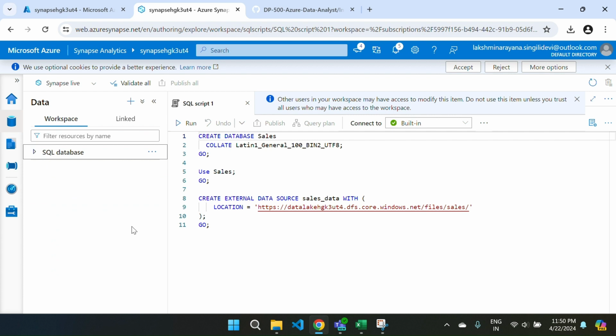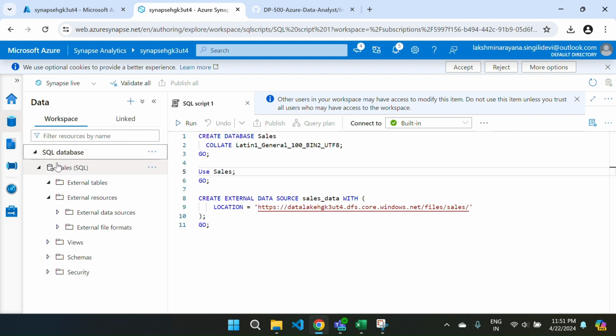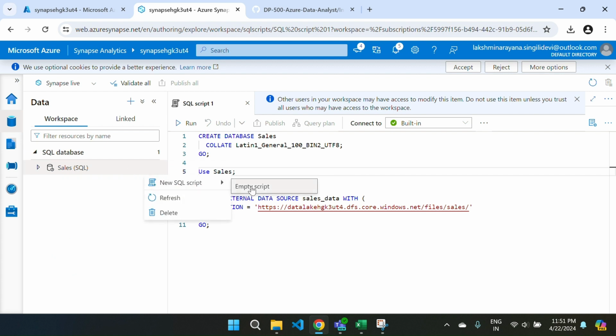Now, after creation of the database, when creating it, we keep it as built-in and keep it as master, or whichever database you want, sales. I want it created as sales, and the sales database will be created, right? If you want to create another database, click on master, sales, whatever you want. I want sales, that's why I click on sales and create a database. Now after that I go to the menu bar, go to the workspace, go for sales. Yes, I click on the new script and click the empty script.